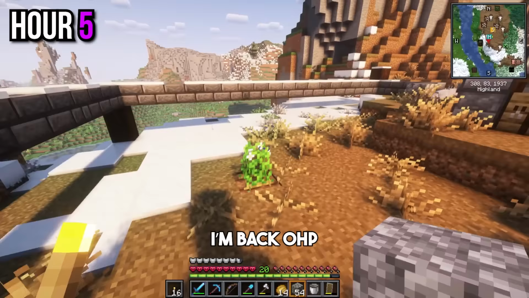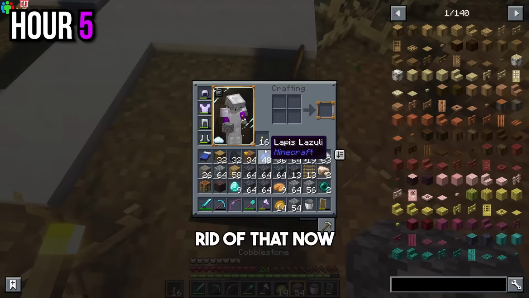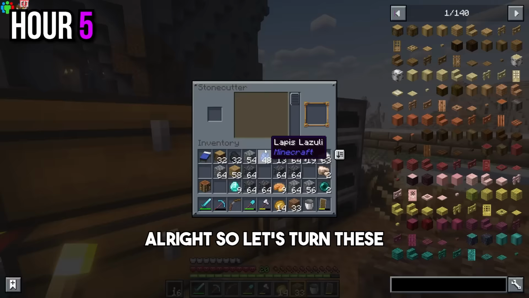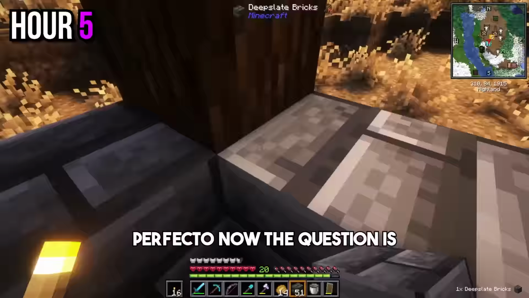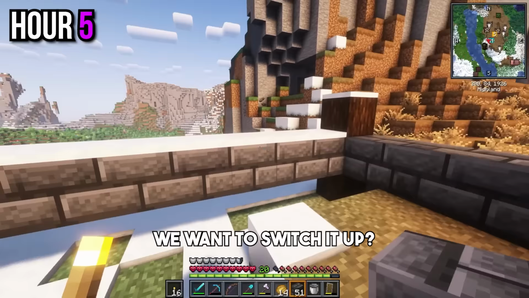I'm back. Oh, and this is still here. We can get rid of that now. All right, so let's turn these into deep slate bricks. There we go. And I can finish this up real quick. Perfecto. Now the question is, how do we want to continue the walls here? Do we want to just keep using deep slate bricks or do we want to switch it up? I'm thinking we might want to switch it up.